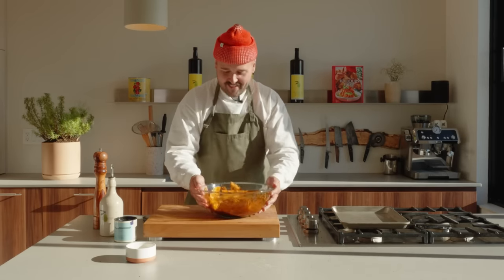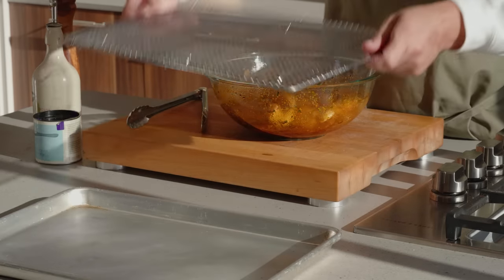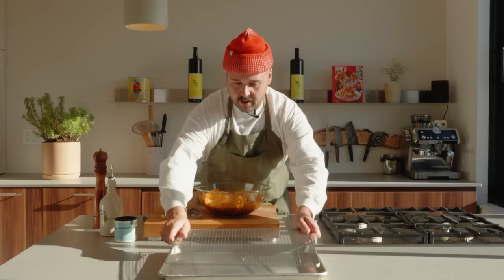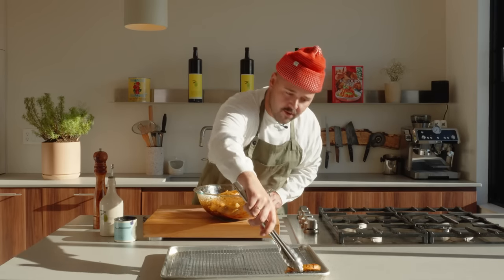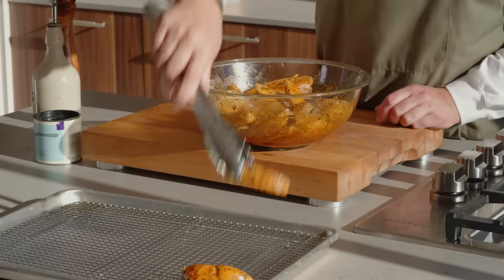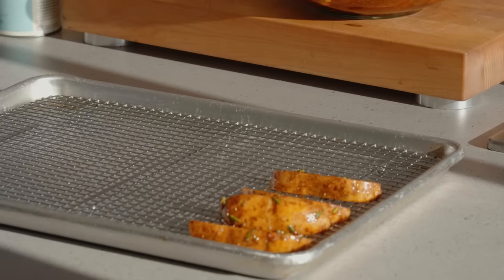There you go. So you're gonna need a baking sheet and a cooking rack. You can also just do it on a baking sheet if you don't have the rack, that's totally fine. But it gets nicer and crispier with this on. So we're gonna take our time and line them up one by one. You know, they deserve all the love. It's not a steak, but definitely need some love and care. So take your time, line them up properly.